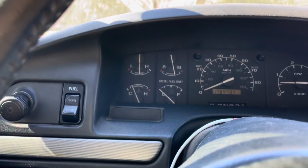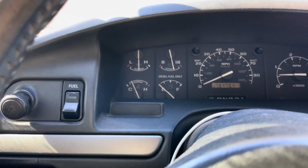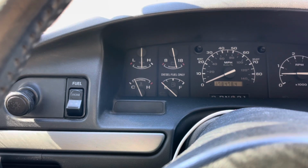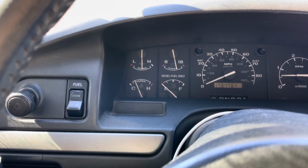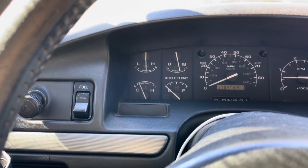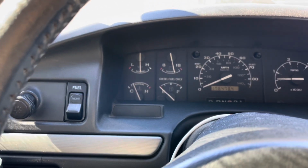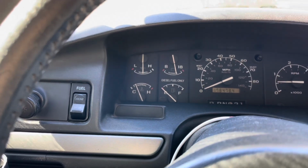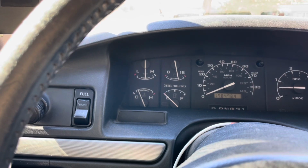The IDI is typically known for running fairly cool. On any given occasion, this is about what the temperature gauge rises to when I'm fully warmed up. Not very high, is it? That is, unless, of course, we're towing. The temperature gauge will tend to rise a little higher than that when towing anything in excess of 3,000 to 4,000 pounds.